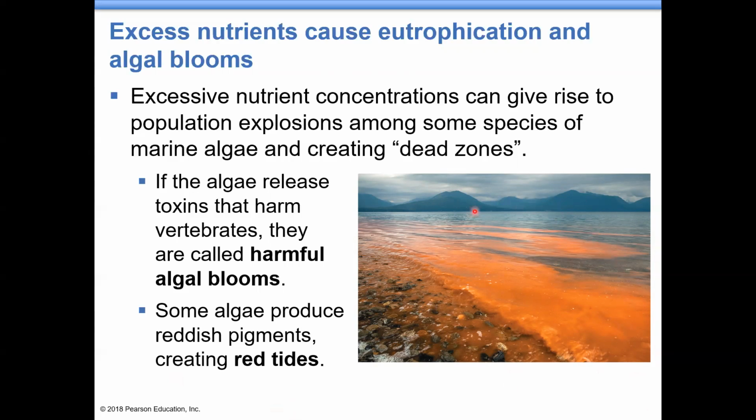So if you look down from an overhead map, you can see vast regions in these areas where we have huge algal blooms. Eventually, those lead to dead zones, just like in those freshwater areas. So too many nutrients can lead to a lot of problems, not only in freshwater systems, but in the ocean as well.